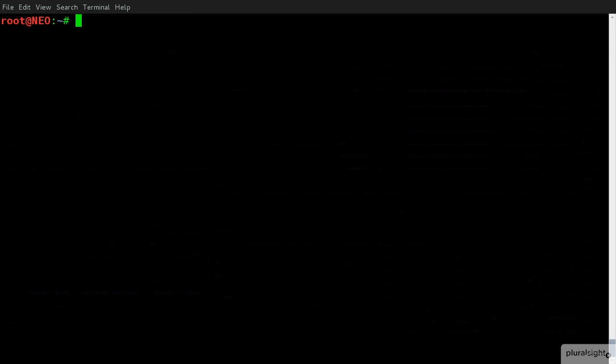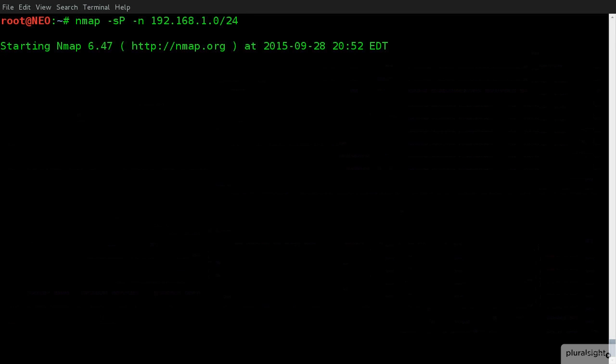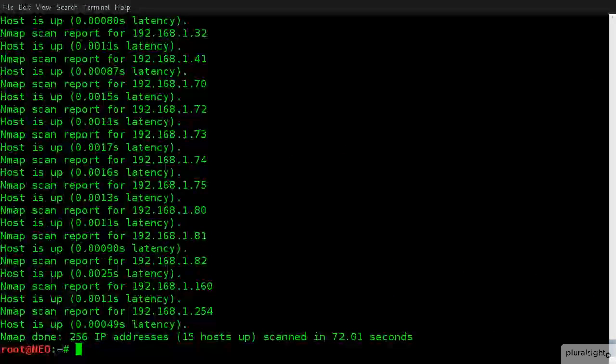Now, first off, we need to find the SQL servers. So we have our command prompt open again. So I'm going to go through and choose Nmap, and I'm going to perform a quick scan against the same environment that we used last time. What this will do is perform a scan across the network, looking for the machines. So as you can see, our list has come back, and we have more servers than before.